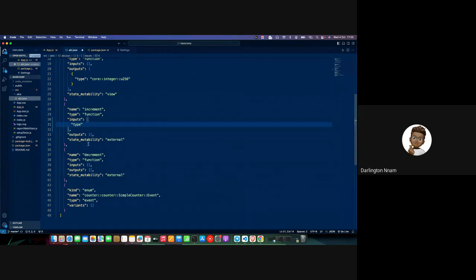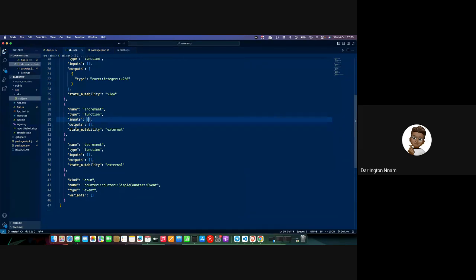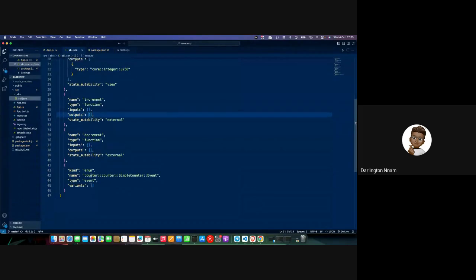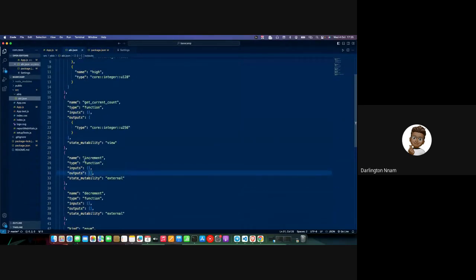So this is definitely not going to be empty. Same for the outputs. Just like get counter, this is not going to be empty. Basically, you're going to see the things that are going in or coming out.